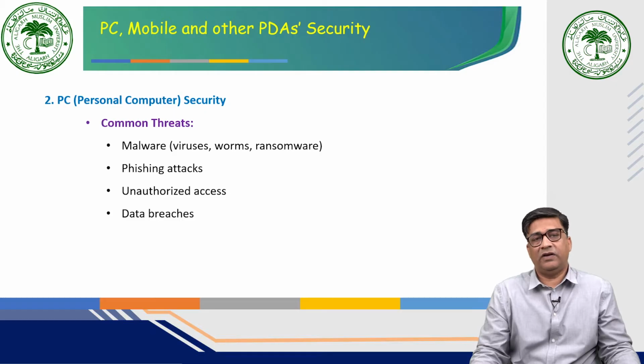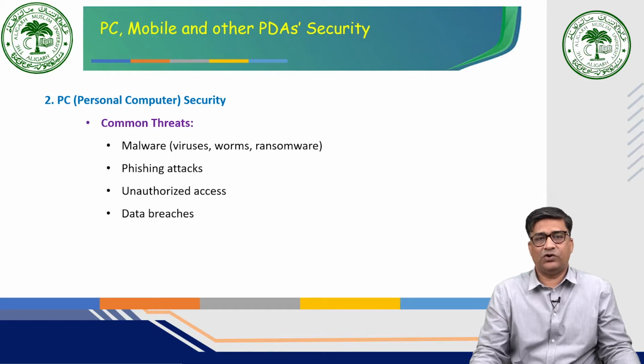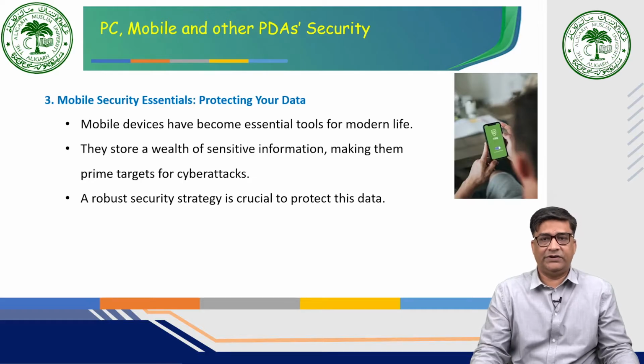In the same way, we are familiar with different types of viruses that may affect computer systems and their services. These common threats should be well known to the users: malware, phishing attacks, unauthorized access, and data breaches. These are the common threats related to computer systems, and the user of the computer system should be familiar with these concepts. Now we move to our next topic, mobile security essentials.